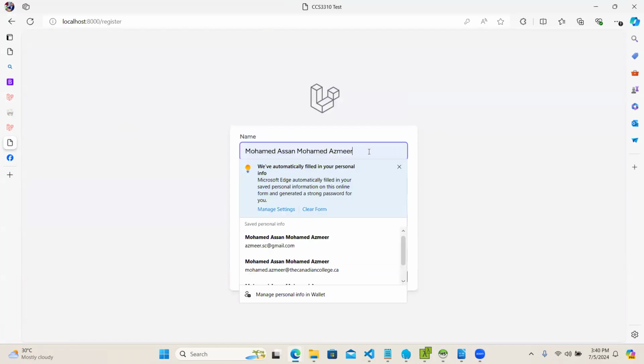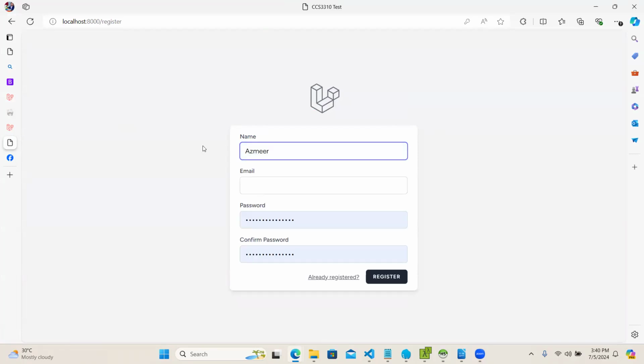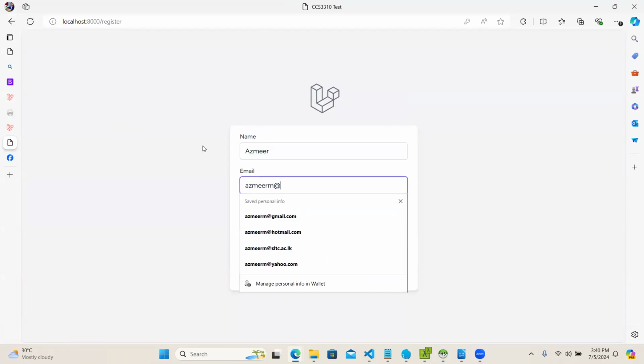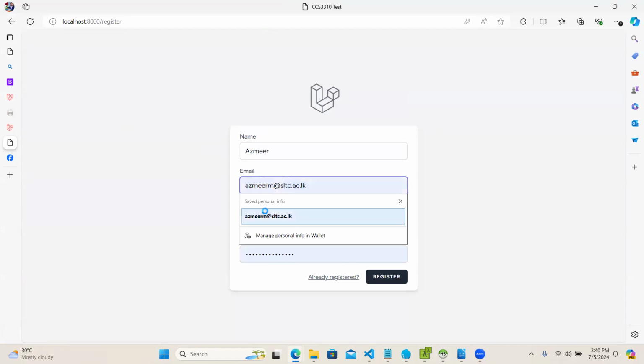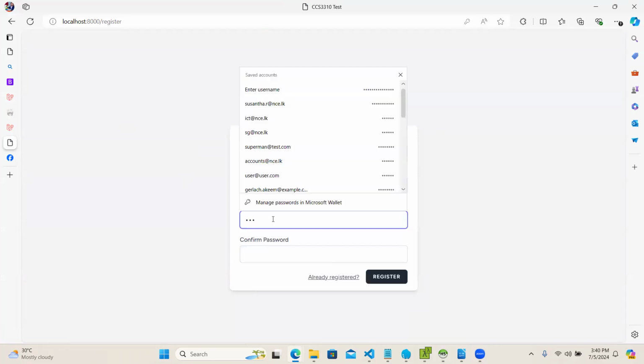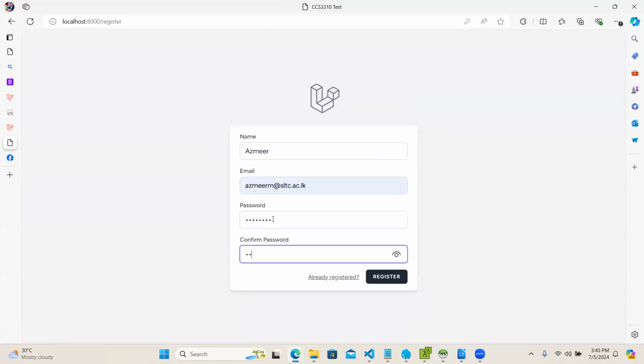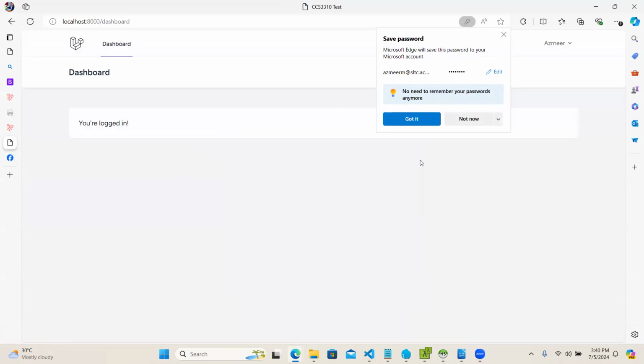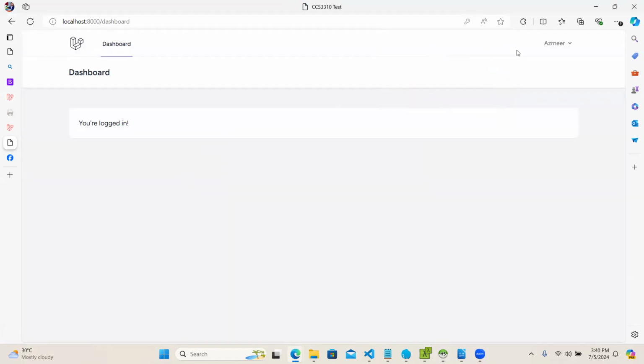Now, what do I want? Okay, let me just keep my email. Let's have a simple password. And then register. Now see, the entire form set is created automatically, right? And there we go. I just logged into my dashboard. So this is the dashboard. I didn't write a single line of code, isn't it?